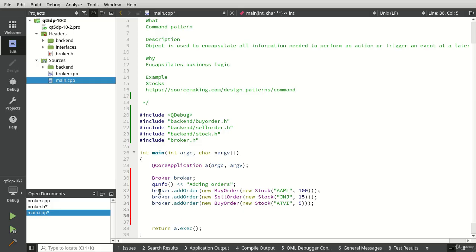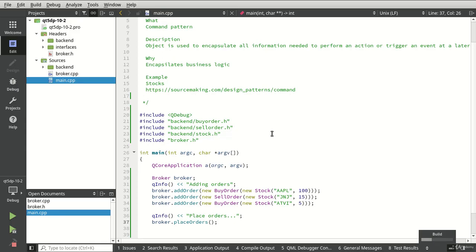All right, so what do we have here? Well, we've encapsulated this very, very simply. So we can say broker, add an order. And it doesn't matter if we're buying or selling, and it doesn't matter what stock or what quantity. We make it very, very simple. Now we want to call that back. So I'm going to say QInfo. We're going to place the orders. And here we could say, I almost said execute, it's place orders. There we go.